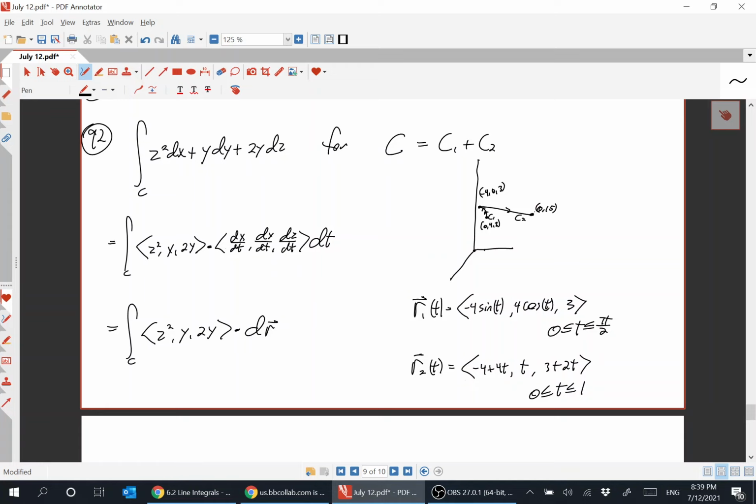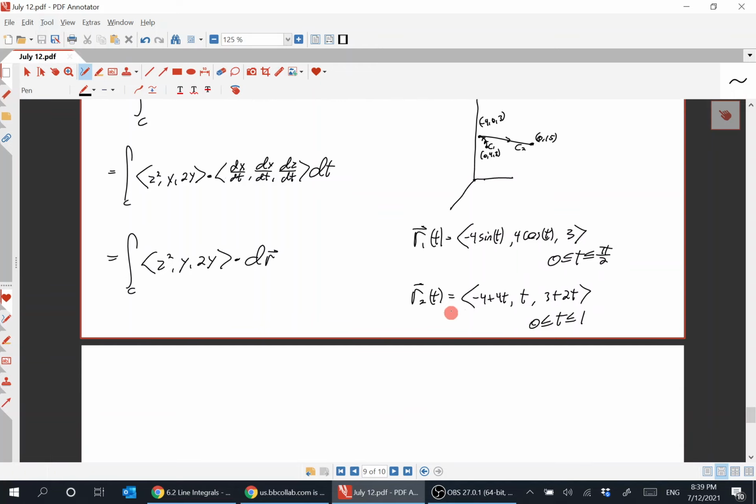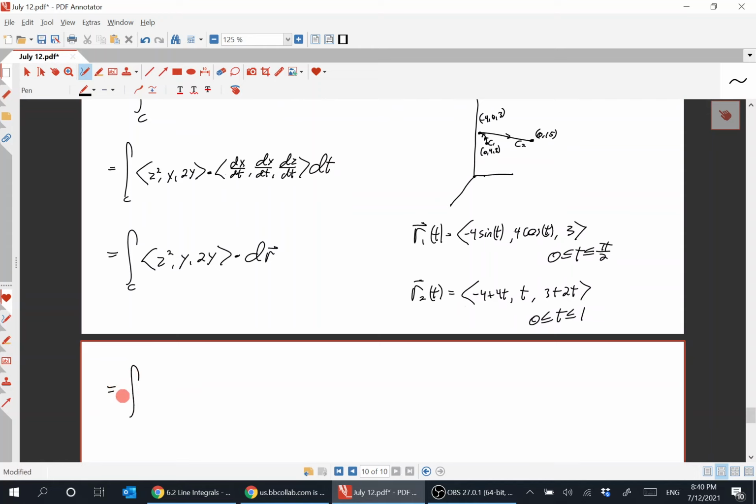And that's fine. You can split your curve up into two curves, just like how we split integrals up over a certain domain into two subdomains. You can always do that with any type of integral, just partitioning the domain into two domains for integration. Because addition is commutative, we can always do that. So the line integral over C of f dot dr is equal to the line integral over the first part, f dot dr, plus the line integral over the second part, f dot dr.